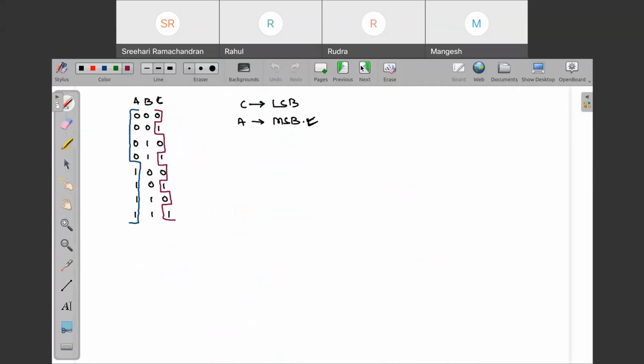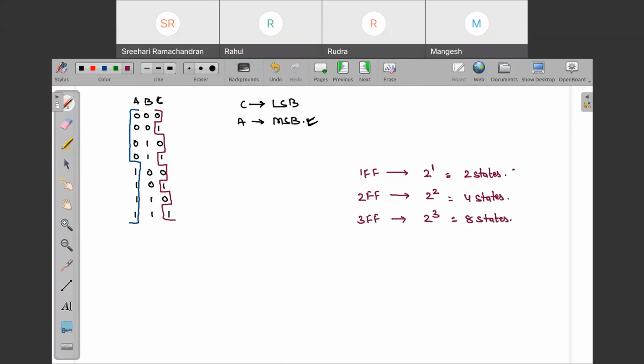Here you can see that if we have one flip flop, the maximum number of counts we can do is 2 to the power 1, so we are able to count exactly two unique states. If we have two flip flops, the total number of unique states is 2 to the power 2, so 4 states. When we have 3 flip flops, the total number of unique states will be 2 to the power 3, so that will be 8 states.